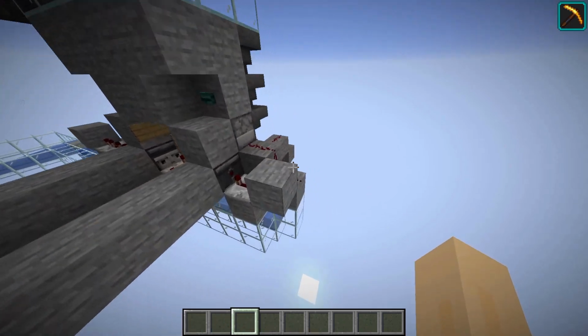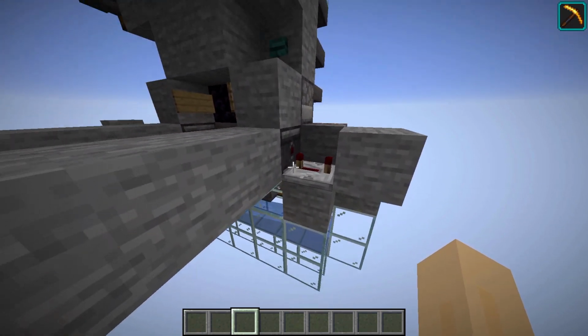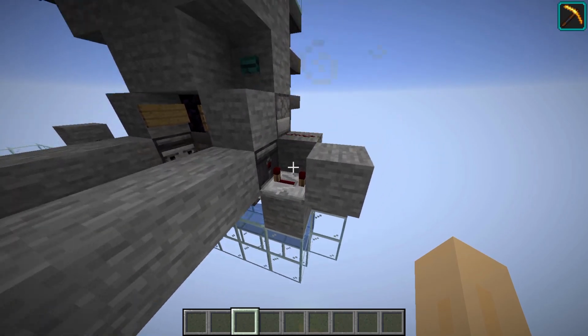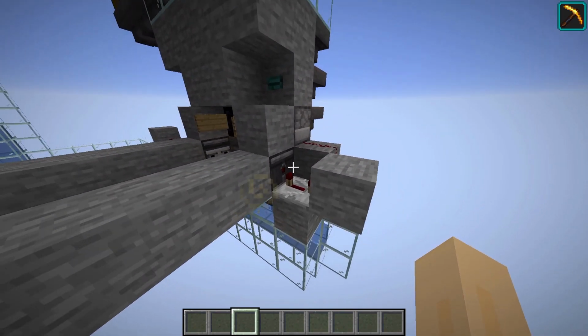Over here, it doesn't really matter what it is. We just have 1 repeater set to full delay because this observer will technically fire twice and we don't want the dispenser to fire twice. So with a full delay, the signal will just constantly be on regardless of how many times the observer fires.